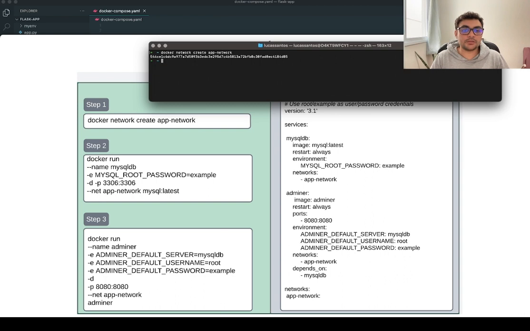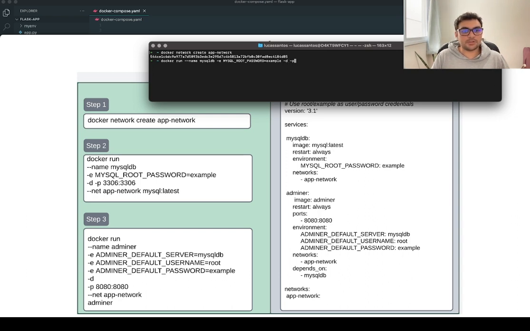Now I have to create my first container, the MySQL container. To do this, we need to type docker run and the name of the container that we want. In our case, it's going to be mysql-db. Then the password for our database, MYSQL root password, example. Then I want to run this container in detach mode.